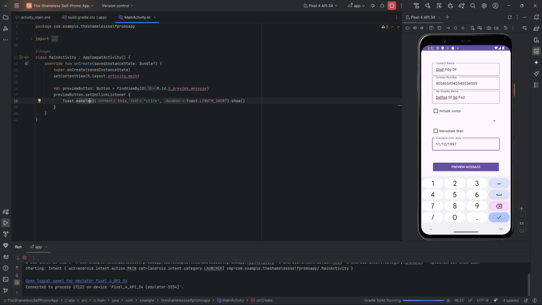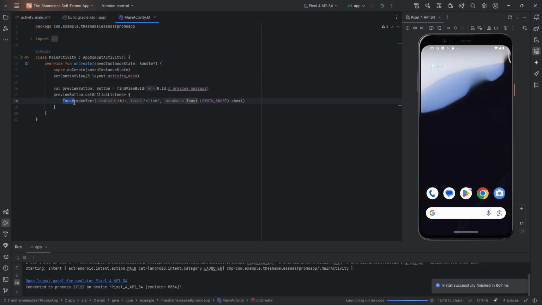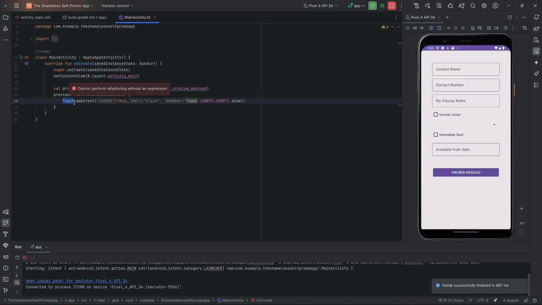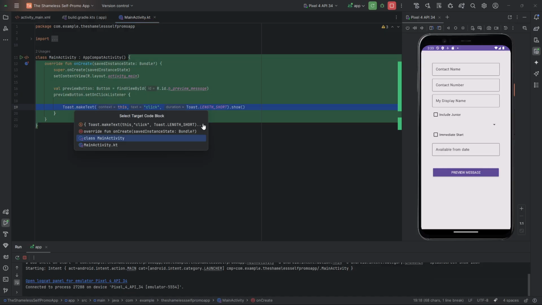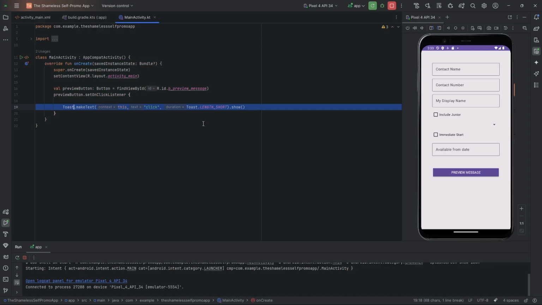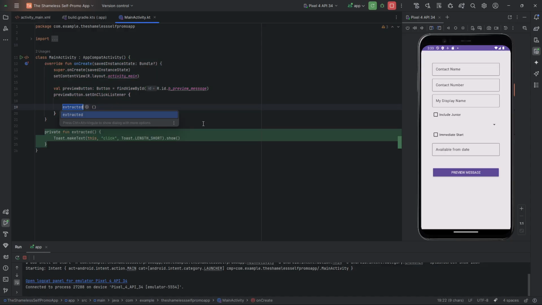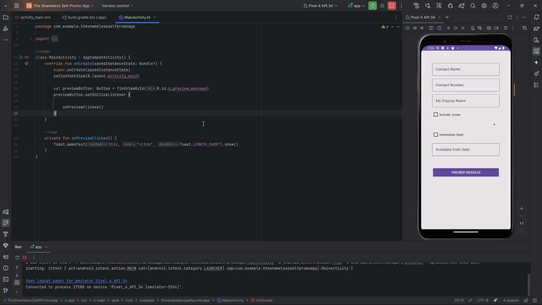And in this, I'm going to find a couple of the edit texts, or the TextInputEditTexts. I'm going to find a couple of those views, and then just put the value of those fields in the toast. So let's do a val for our contactNameEditText, and it's of type TextInputEditText, equals findViewById, R.id, and it was editTextContactName. And I'm going to duplicate this line, so Control D, Command D, and I'll call this one contactNumberEditText, and just make sure I change the ID to contact number.